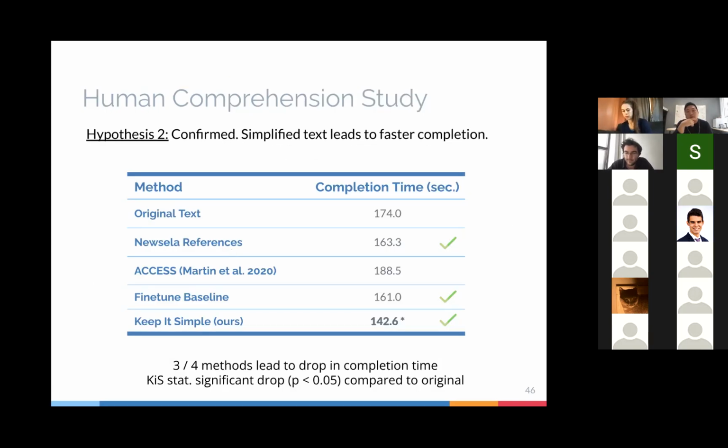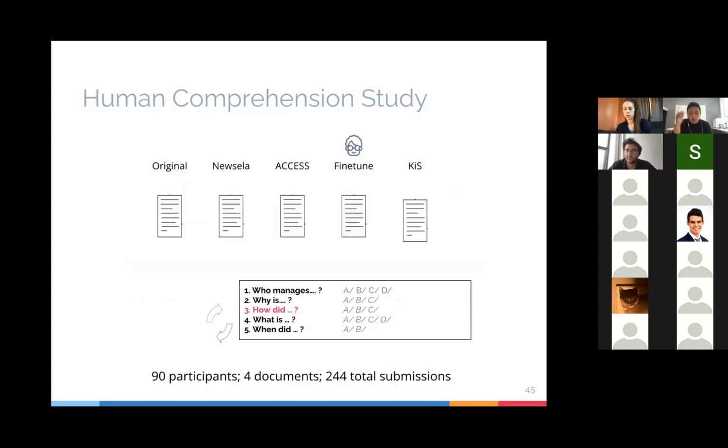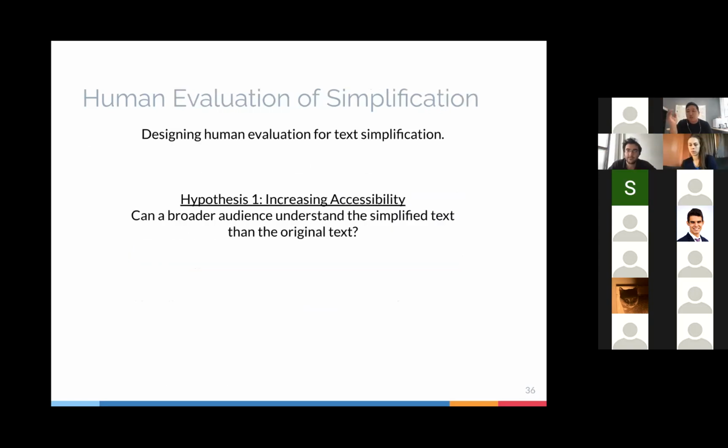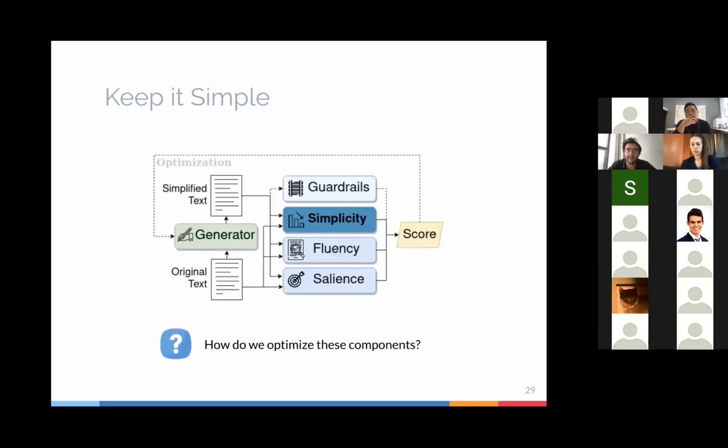So for both the simplification and summarization, you decompose the task into different aspects, like coverage or fluency, whatever. And then you optimize the model to get better scores with respect to the scores you design, right?